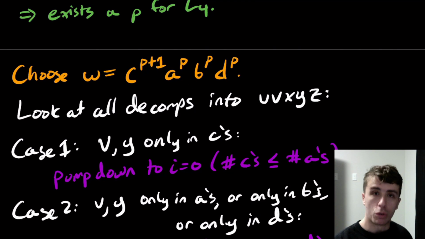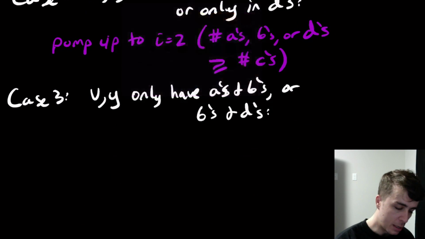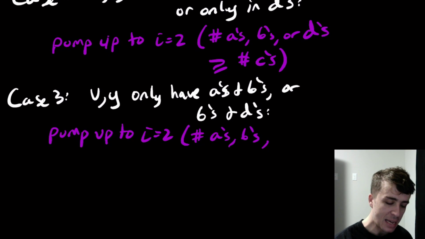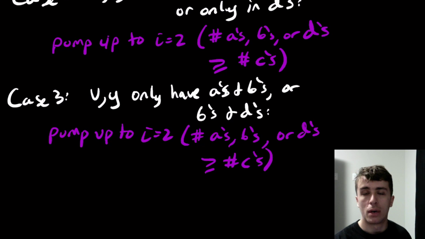So what we'll do then is just pump up, just like before. I don't know which one will be inserted because I don't know whether V or Y is empty, but I know that if they're over here, then if I put more over here, the number of C votes doesn't change. So the number of votes for one of the candidates over here will be at least as many as the number for C. Just like the last one, we can pump up to i equals 2, and the conclusion is exactly the same. The number of A's, B's, or D's will be at least the number of C's. But just like before, I don't know which one of them is the case. It could be that 2 of them go up, but the important thing is that they beat C.